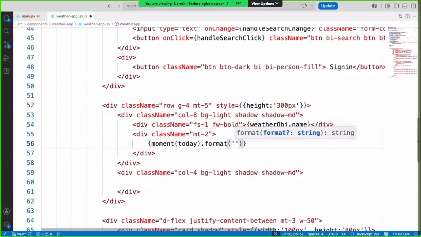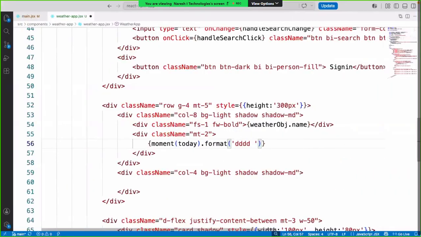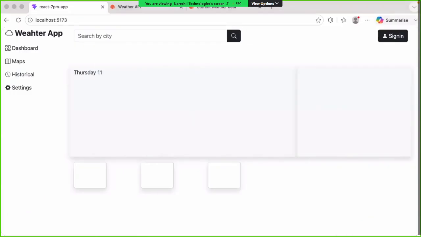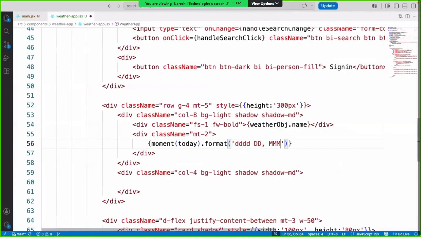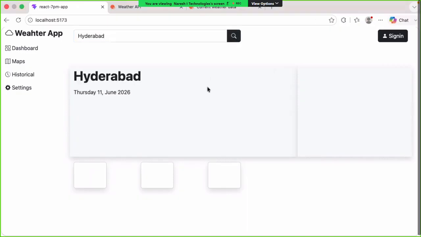In that format, we have ddd, that is the day name will come, and we have DD, comma, MM, and YYYY. Year will come, right? Before typing, the default city should come. I will show you that later. I will implement that later. So it will get that. Right? You get that and display.